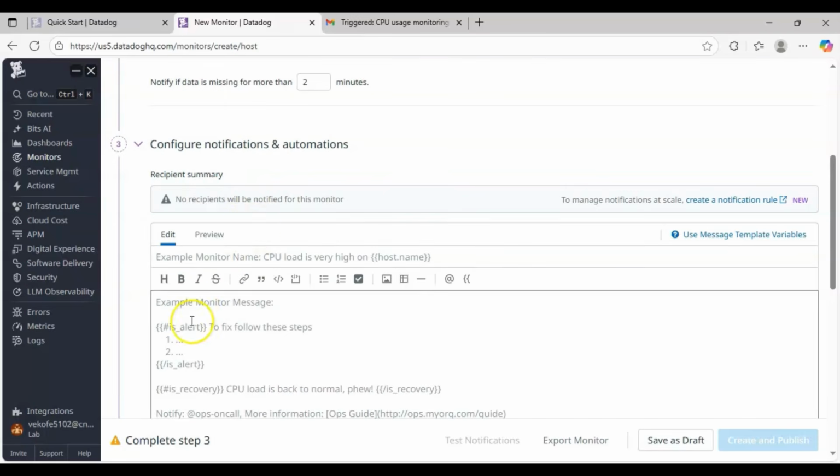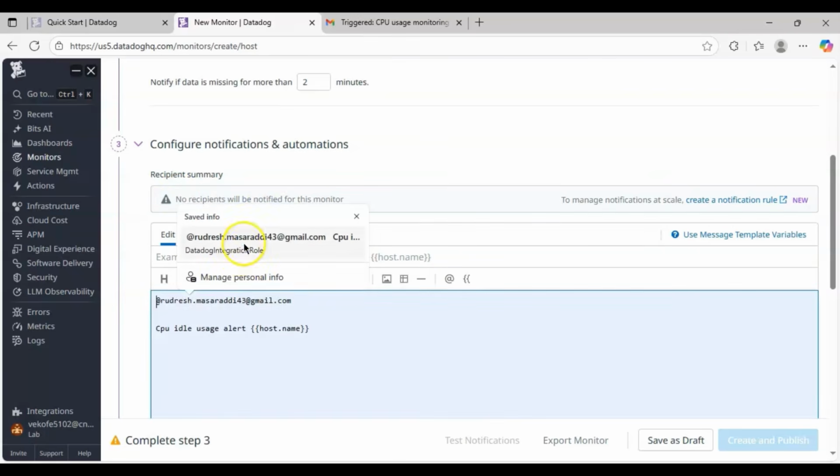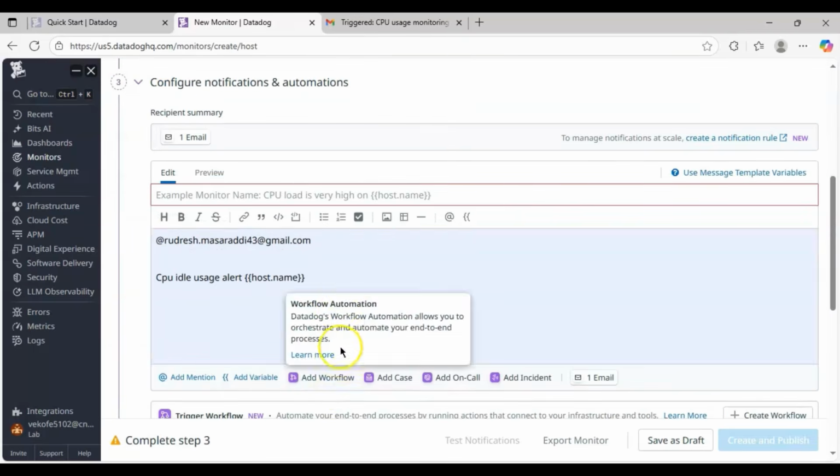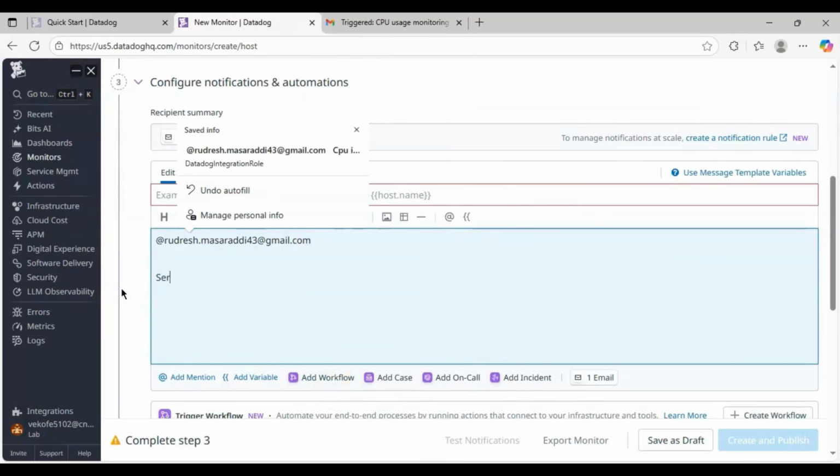Then you need to provide the name here, like which team this information should go to and what alert description should be there. I will give my name again here. But this time I'll mention: server is not reporting to Datadog, kindly check immediately, something like that.